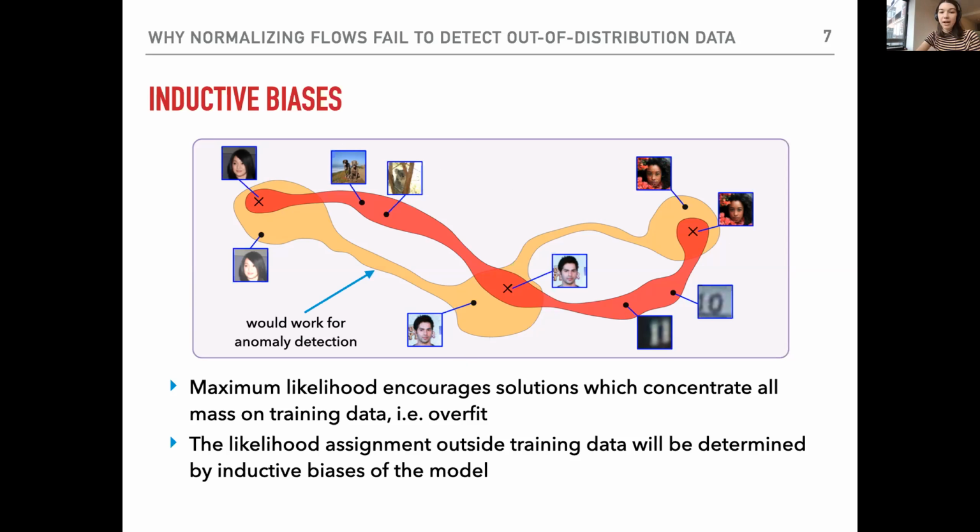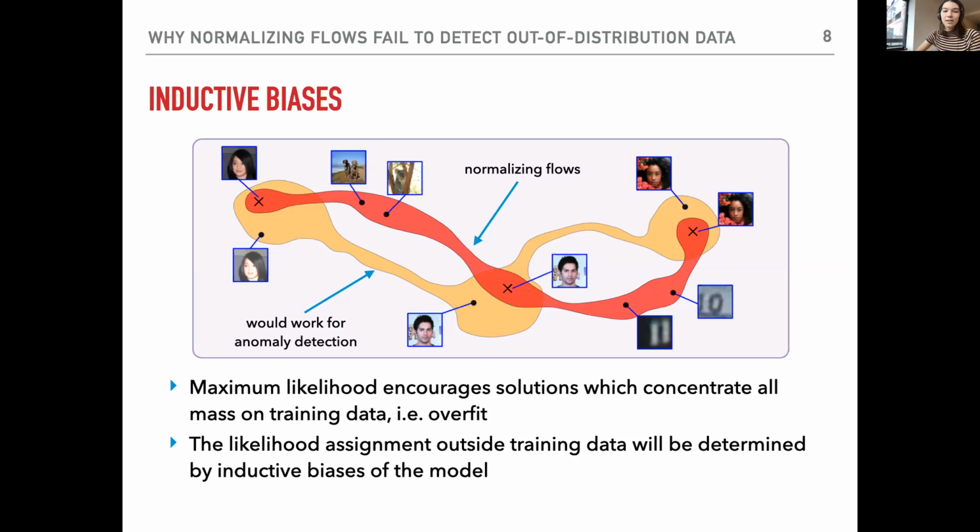On the other hand, we have the red distribution that assigns high likelihood to all structured images. And it assigns low likelihood to the corrupted images that have semantically the same information as the face images, which is our trained data set. So this is basically the behavior that we see for normalizing flow for this red distribution. And these two models can have identical train likelihood. So the maximum likelihood training itself does not tell the model which data is out of distribution and which data is not out of distribution.